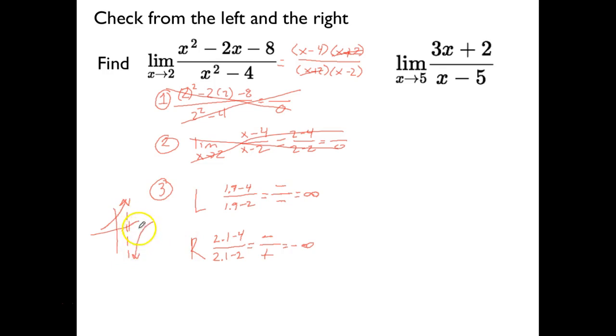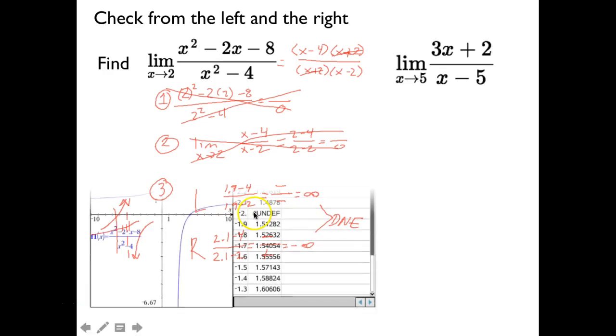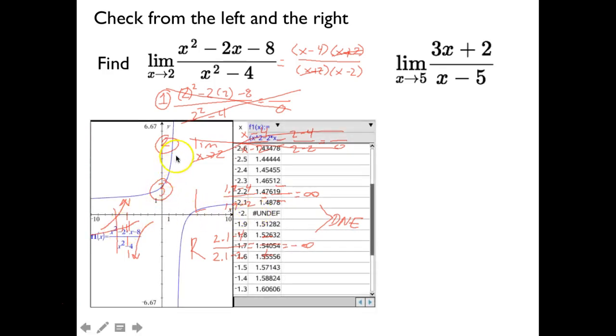So if you're doing this and you have a vertical asymptote and one from the left-hand side is going up, right-hand side is going down, my answer is D and E. It does not approach the same place from the left and the right. So that's what my graph is going to look like. And here's a little graph of it, so you can see it, so you don't believe I'm lying to you. If you can tell, that graph with the blue is the exact same idea as the graph I have here. There's a vertical asymptote at 2. They're going on different sides. And that's how you do that problem.